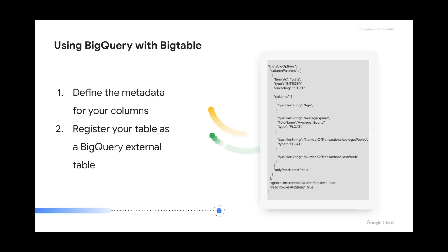To use Bigtable through BigQuery, you first need to define the metadata for the columns of your table, and then register your table as a BigQuery external table using our command line utility. Once tables are added, they're not only queryable through BigQuery, but can also be accessed by tools that utilize BigQuery client libraries and ODBC/JDBC drivers, like Apache Spark, Looker, Data Studio, and many other data science, data visualization, and BI tools.